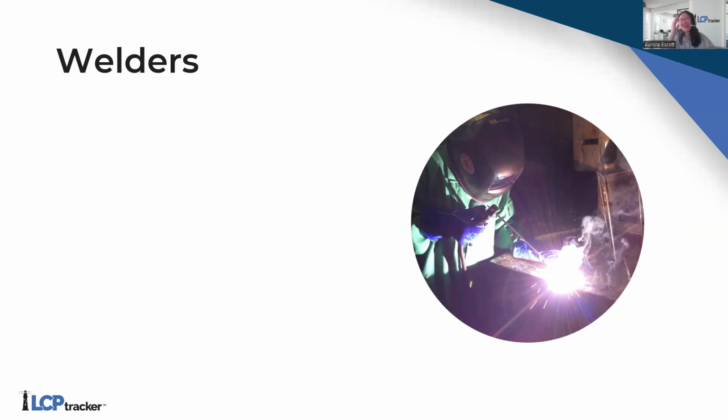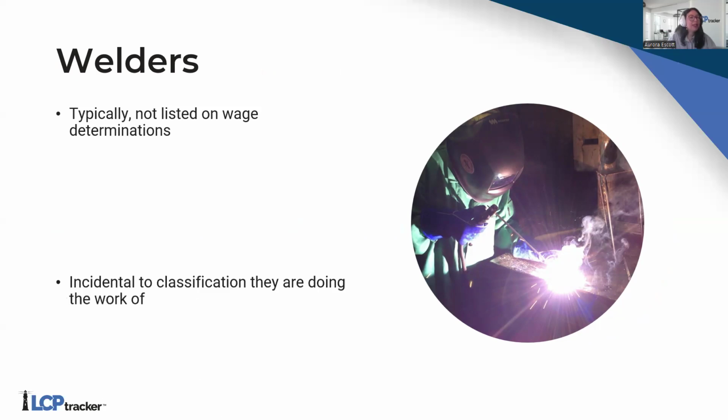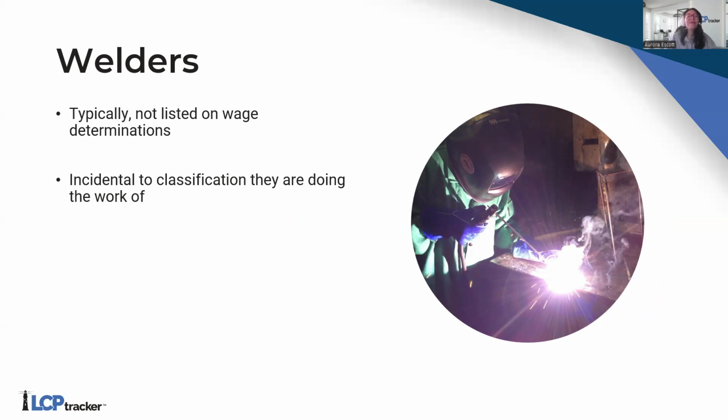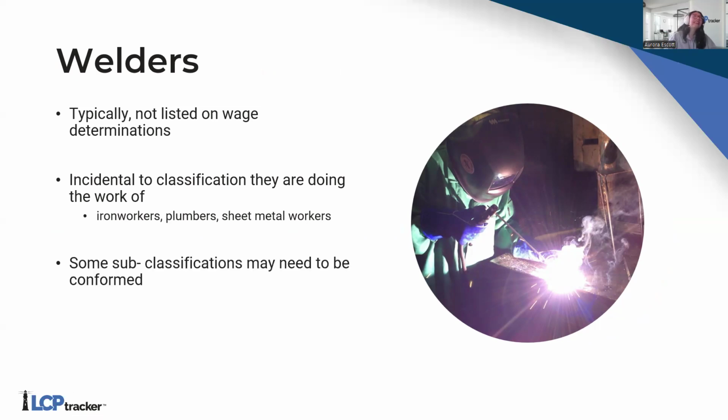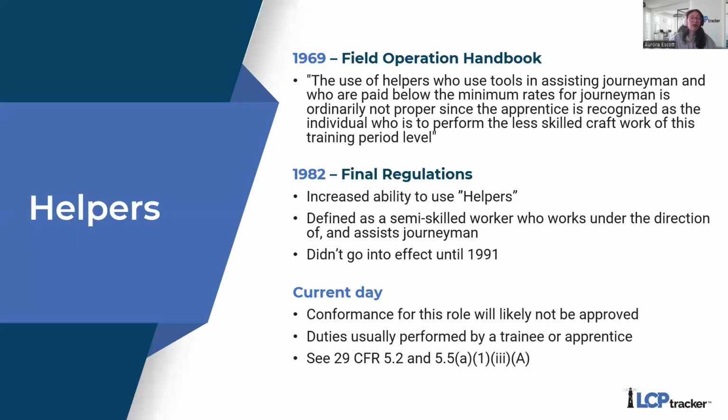This one's a fun one. So, for welders, typically welders are not listed on wage determinations. Typically. And the reason being is because it is incidental, typically, to other classifications. Other classifications are already doing welding type of work, such as iron workers, plumbers, and sheet metal workers. Really, there's a microscopic chance that this happens, but welders could be a subclassification. And really, I've only heard about these instances from friends of friends on East Coast projects that involve heavy construction. And that is like a microscopic chance. Very rarely do welders become a subclassification. It is something that happens few and far between projects. Very rarely does it happen.